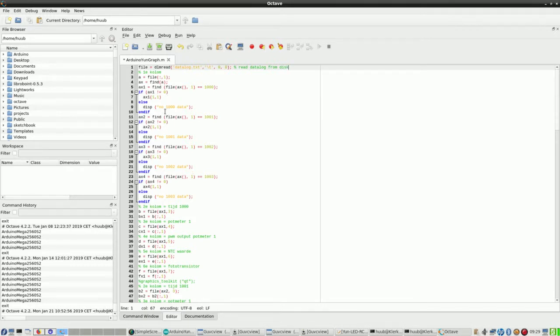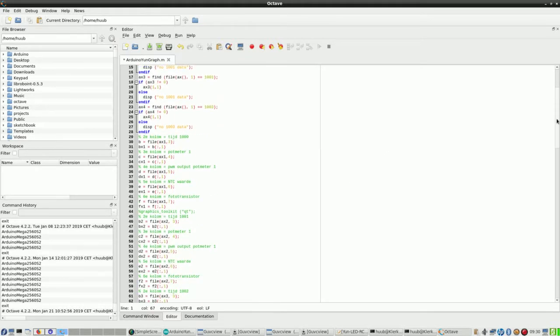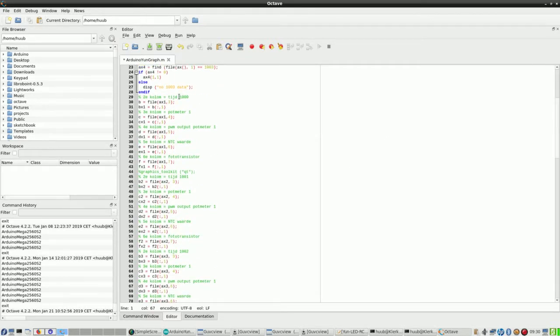First column, second column. Is that correct? First column is the file from disk. Yeah, I think that is all correct by now. Second column for time.